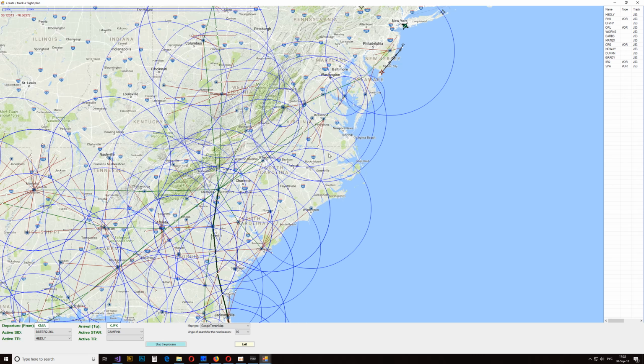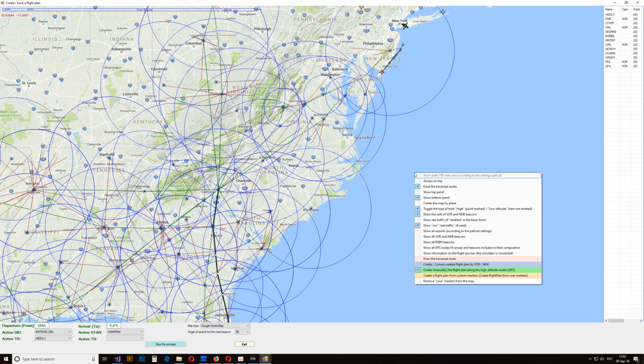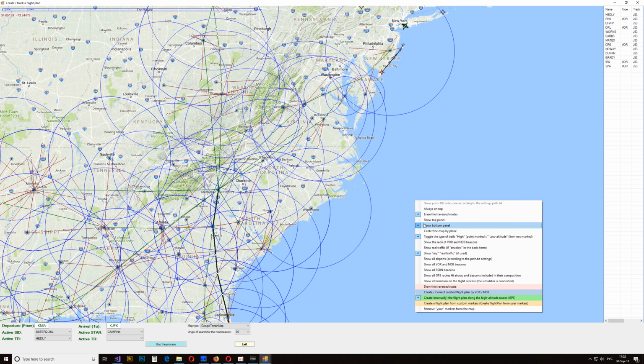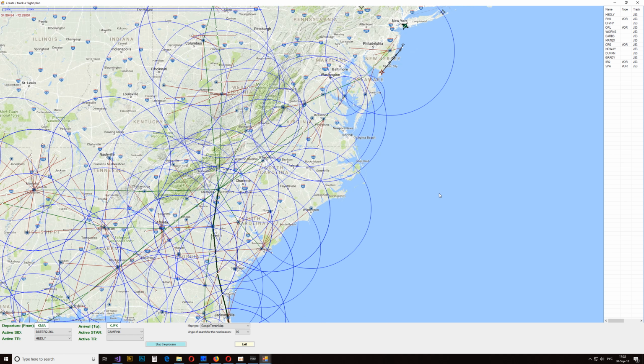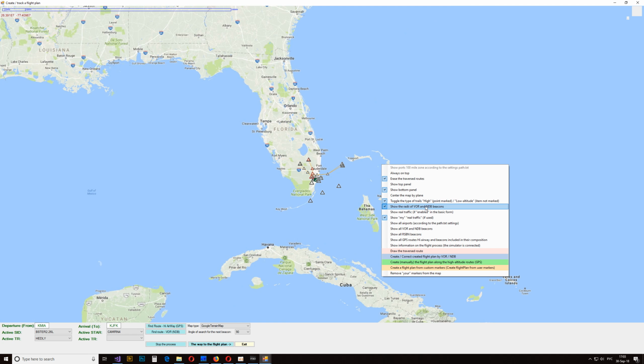if you do not need radio beacons, you can set it in settings. I restart create flight plan to show it clearly.